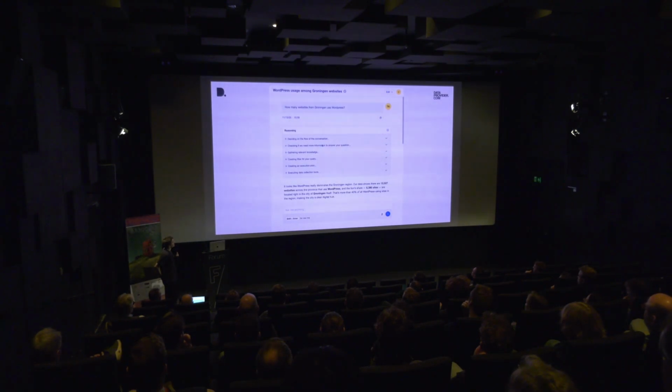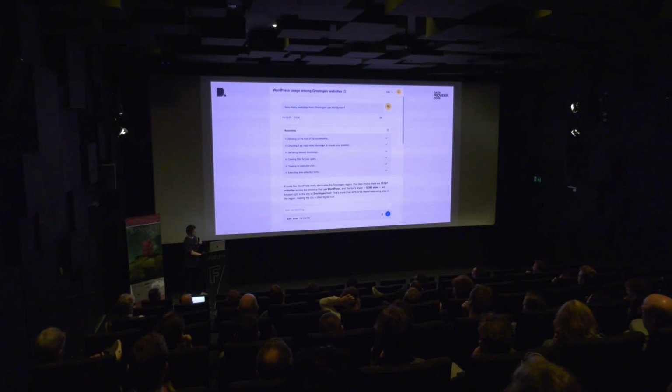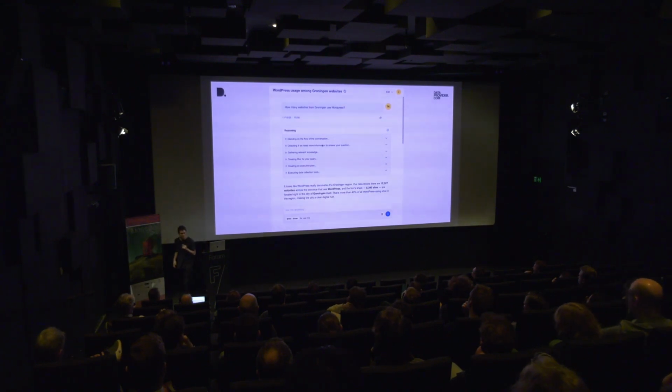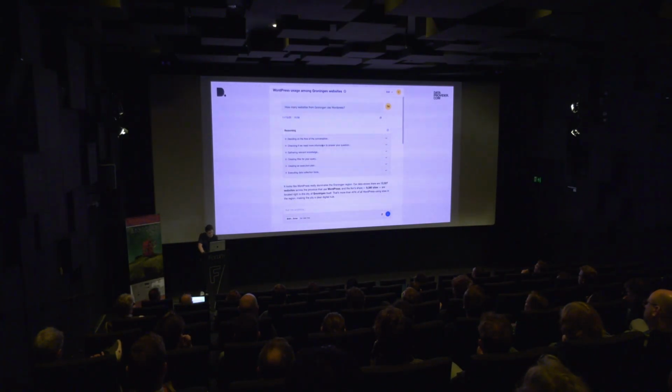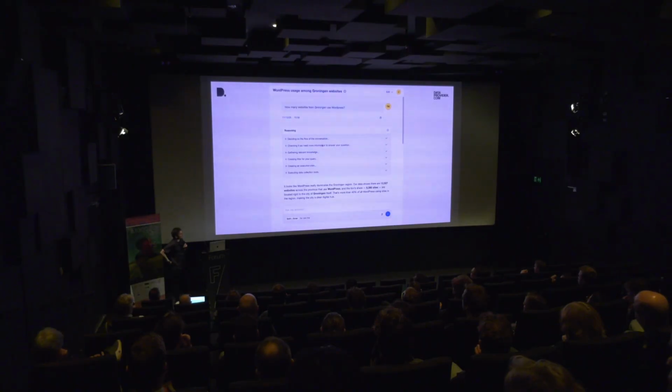So this is in our system. You can see that under the reasoning, you very rigidly get these sequential steps that it will always do when you ask a question. And at the end of it, it will have looked at the province of Groningen, at the city of Groningen, and at the WordPress CMS, and have an answer for you. And this is right, because this is not a question that is necessarily that hard for it to answer.